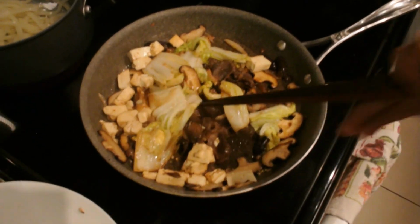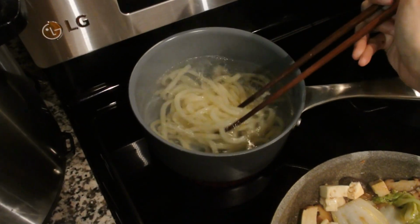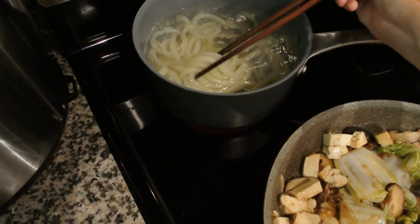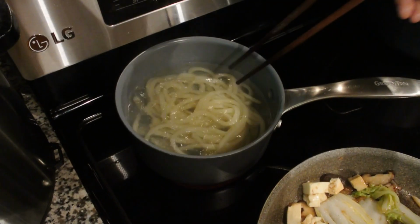And look at the sunset. Oh, can't see anything, but it's really bright outside. Okay, the noodles are almost done. Just one more minute.